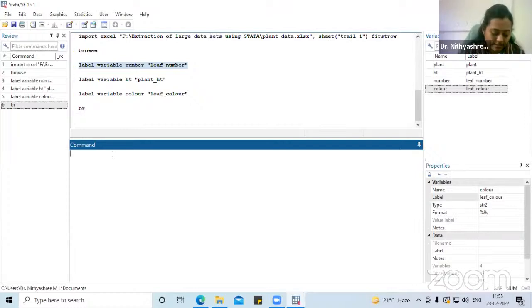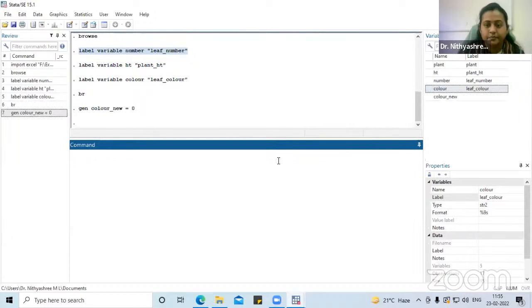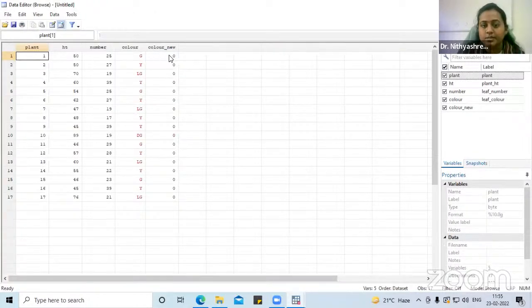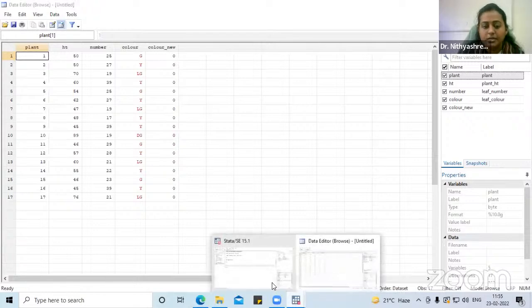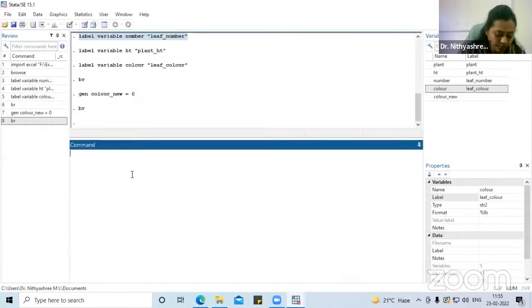You can do this in Stata very easily. For example, you generate leaf color new variable equals 0. A new variable has been created, and what observations do we have? We have 0. So here you can do some coding.